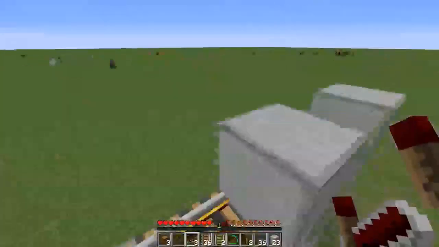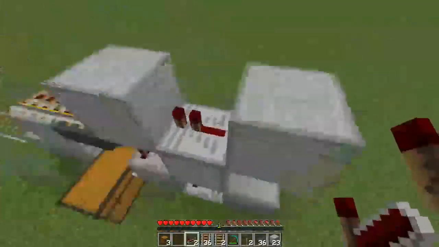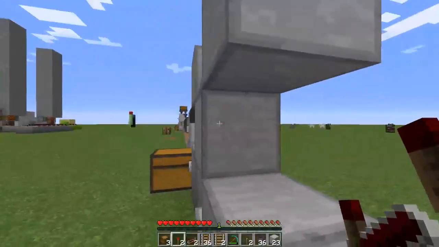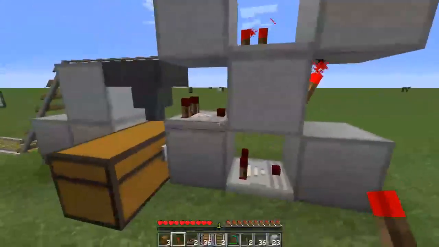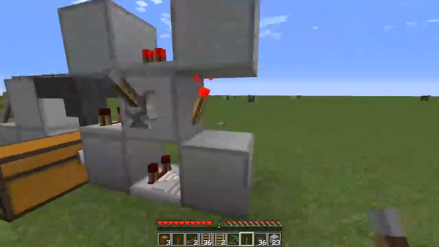So the next thing we need to do is we're going to have to come up top here, put a repeater facing that way. And then the last step of this one for the actual unload system is going to be a redstone torch right there. So this system is now complete. We can throw on our torch.